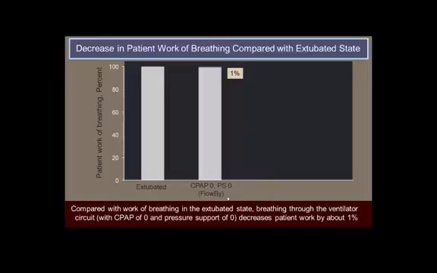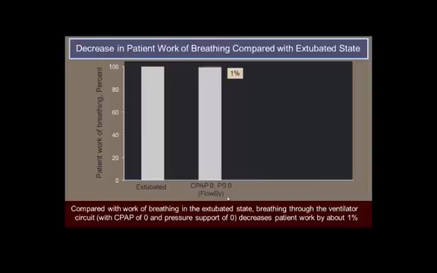You dial in 0, but Puritan Bennett and Siemens actually deliver about a pressure support of 1 centimetre of water. If you ask the engineers, they'll tell you that's how they do it. So there's a tiny amount of pressure support, but fortunately it's very small. And so if you have somebody on a T-piece and you then extubate them from the T-piece, the work of breathing is virtually identical on a T-piece versus extubation.